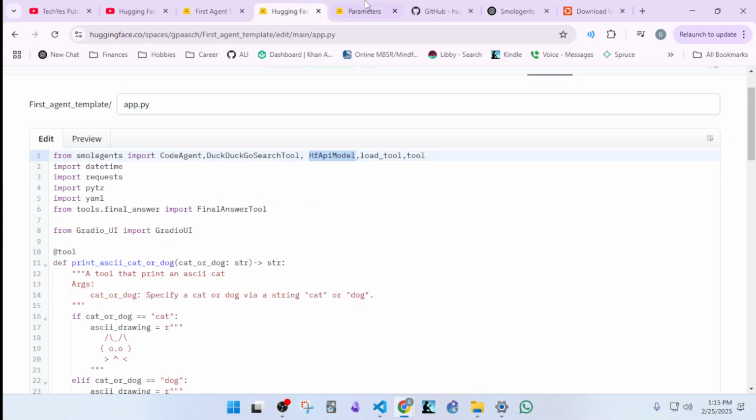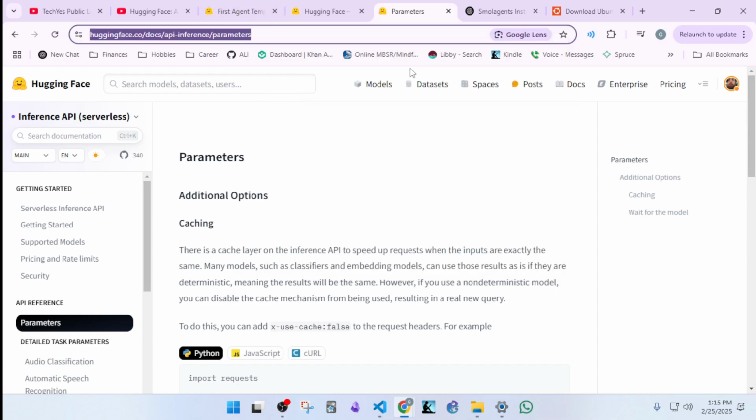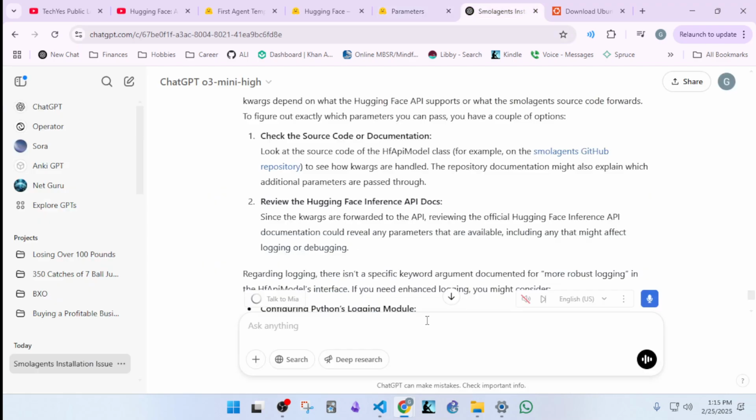So that's where I went to here. This is the Inference API. So are these the kwargs that are accepted?